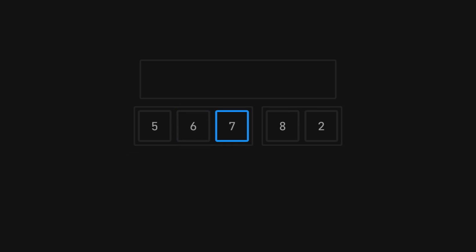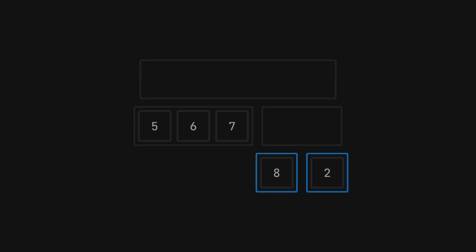Next up is merging the sorted array consisting of 5 and 7 with the sorted subarray that only contains 6. We start by finding the smallest element out of these two subarrays, which is 5. We add 5 into our new subarray. We now add 6 into the subarray since it is the smallest element from both subarrays. Last up is adding 7 since it's the only one left. We have now sorted the left half of our starting array.